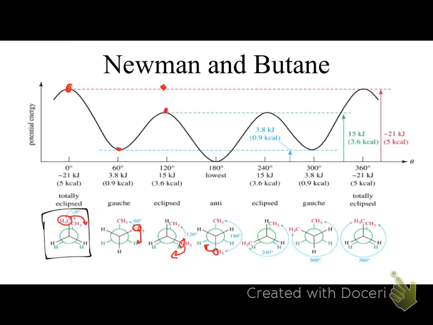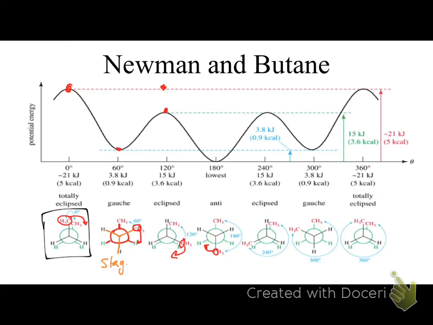Okay? Yes? How come the gauche is lower than the eclipsed? So when we look at the gauche, probably can't see that super well. So we can kind of highlight it. The gauche is at least 60 degrees between. Yep. When we go through and look at just the lines that I drew in there, the red and the orange, are we in staggered or eclipsed? We're staggered.